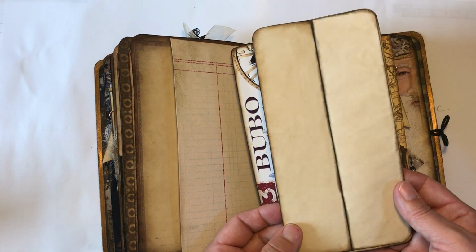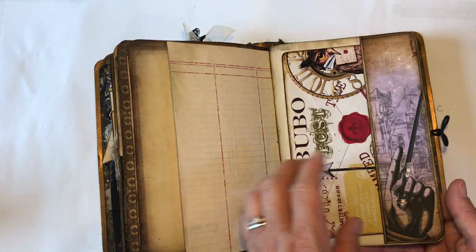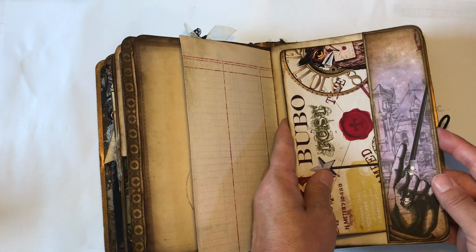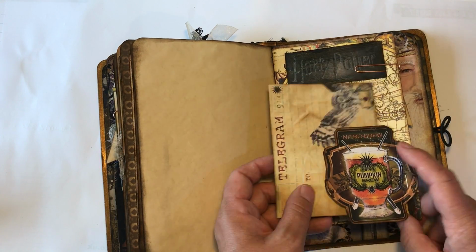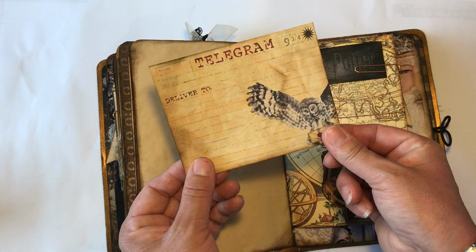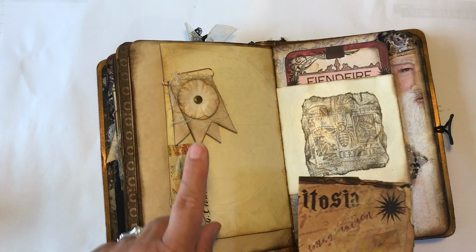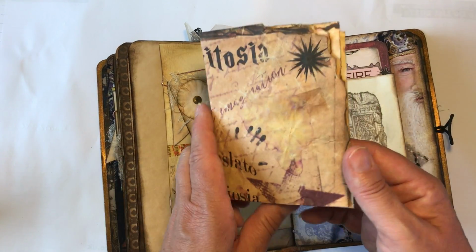And this is a corner, this isn't a corner pocket, it's just a pocket with a secret journaling spot, and that's one of the cards. Just looking at the length of this video, and it's getting pretty long, so I'm really sorry. From the collection, from Google, from the collection, it's a little telegram, and this is hiding a staple. And that's another tag I've made, not a tag, a paper clip.